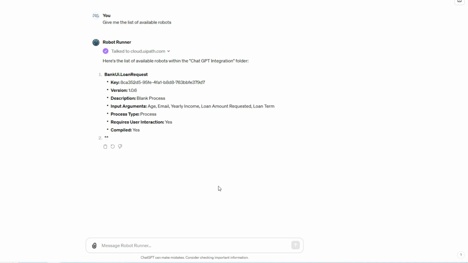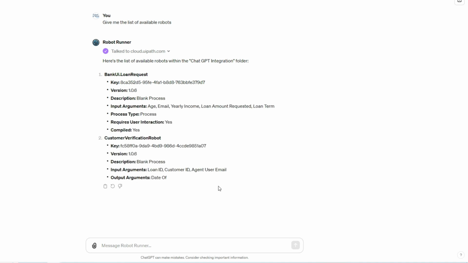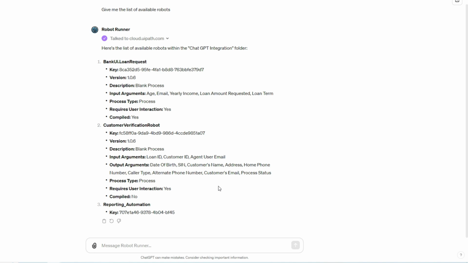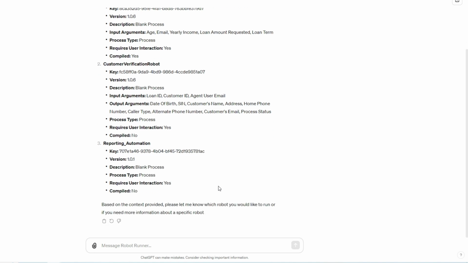I hope you find today's demo as interesting. This is definitely a new way of working and interacting with robots. It's not only about human in the loop, but it's human and AI in the loop, making such an approach to automation potentially way more efficient.